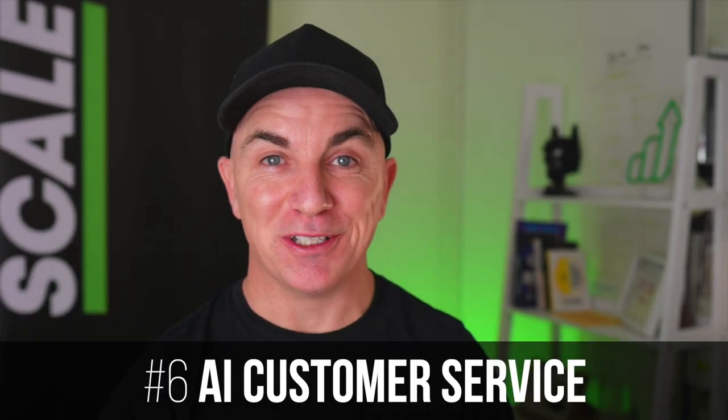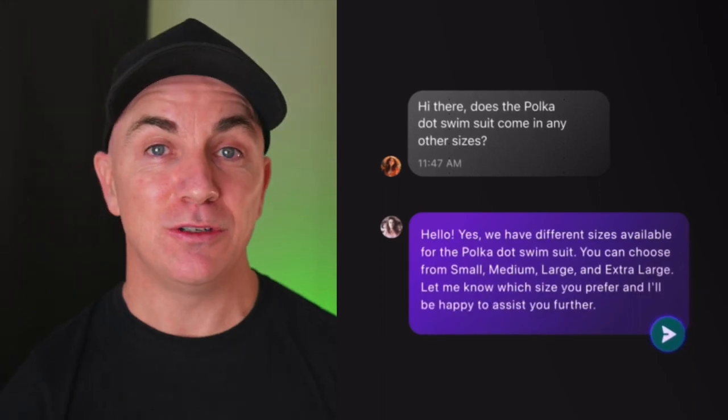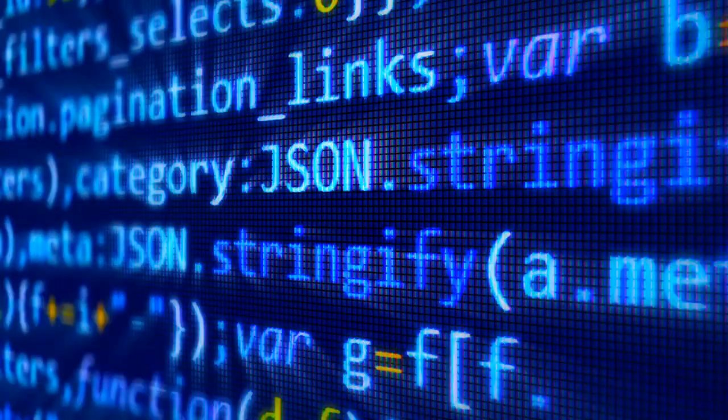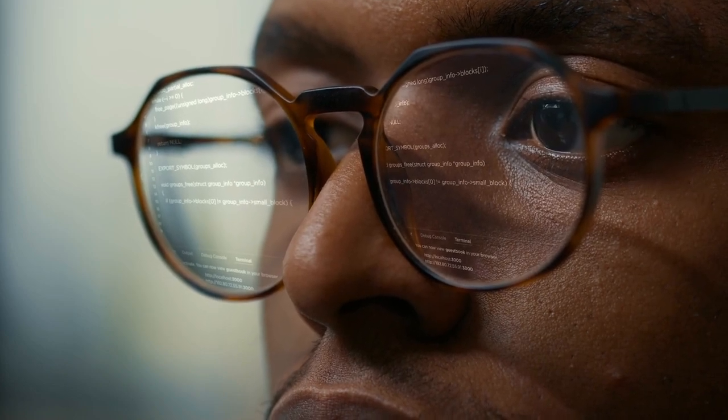Update number six is all about AI. Shopify have integrated AI directly into Shopify Inbox and instant answers. If you're using Inbox for your customer service, it's now getting a whole lot better. You can create instant answers using Shopify's AI language model so that you can actually answer questions using AI. It takes the content from your store — it knows your shipping policy, information about how to use your product — and when someone asks a question, it formulates an answer automatically without you having to type it in. You can accept that answer, edit it, send it through, or put it in as an instant answer directly into your inbox.